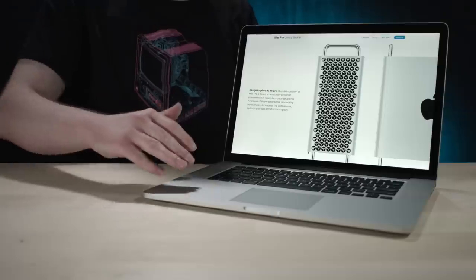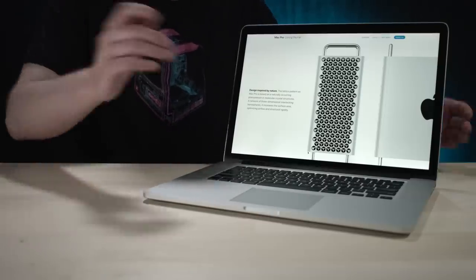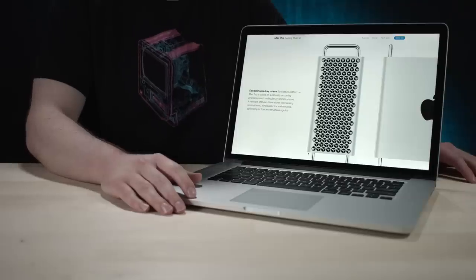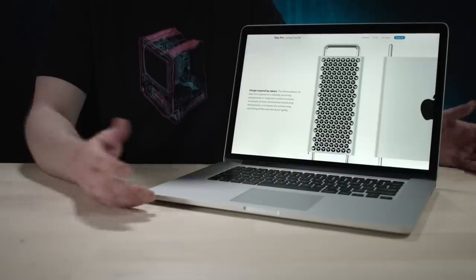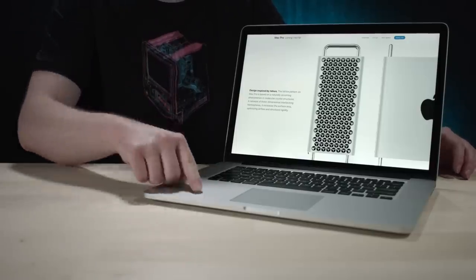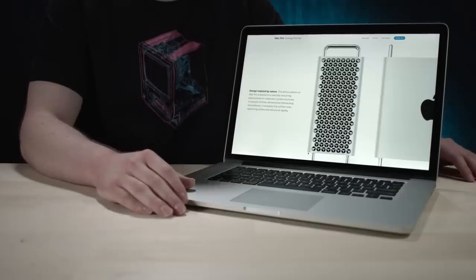And then, I mean, if you can guarantee that, I think you have a real good winner here. Do you like it? Do you not like it? Do you want to buy one? Do you wish you could buy one? I mean, I kind of wish I could buy one. Honestly, I might just get a freaking trash can because, I mean, for what I do, it would be enough. And I'm sure the price of those things is going to go down with this being out. So yeah, let me know what you think. I'm curious. And if you have any other cool WWDC things you like, let me know.